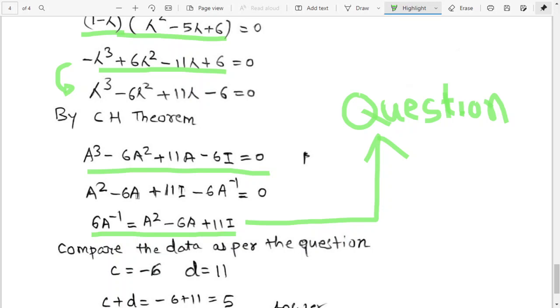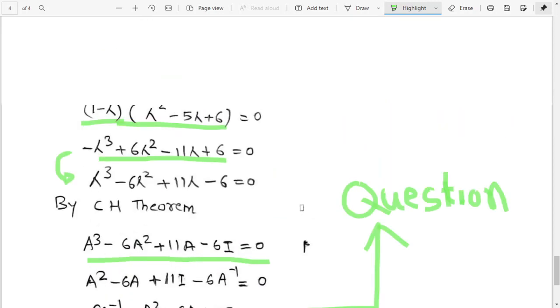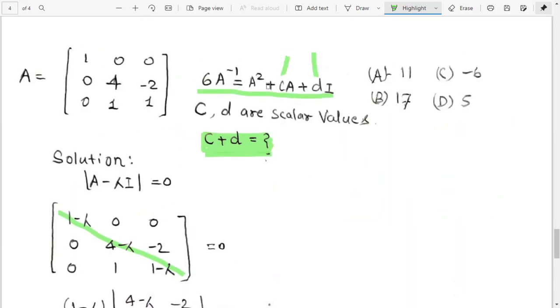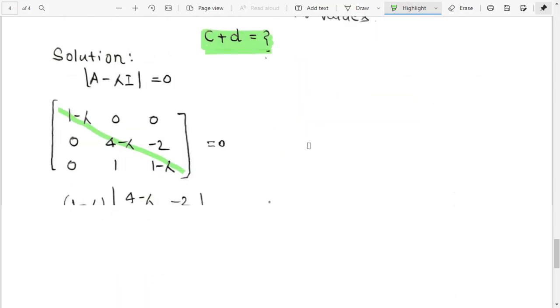If you compare this equation with the question, then you will get the idea what the question is saying. Remember that the first term is a square. In the question they have also mentioned that the first term is a square. After that they have mentioned ca plus di. That means you need to calculate that c is related to a and d is related to the constant. There is no other term related to a.